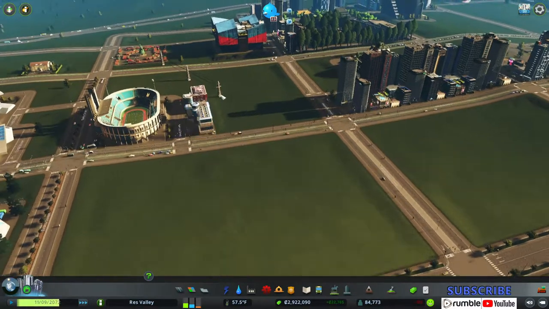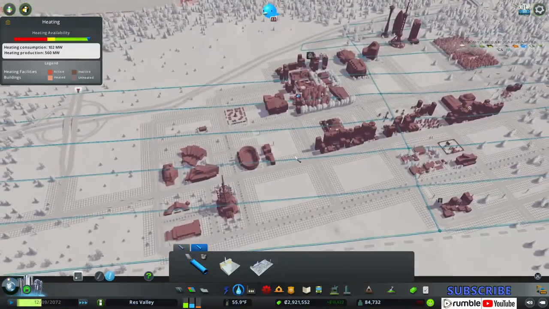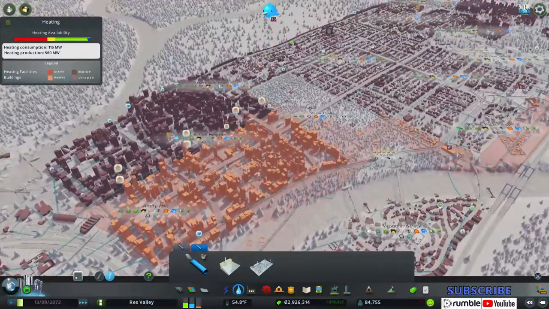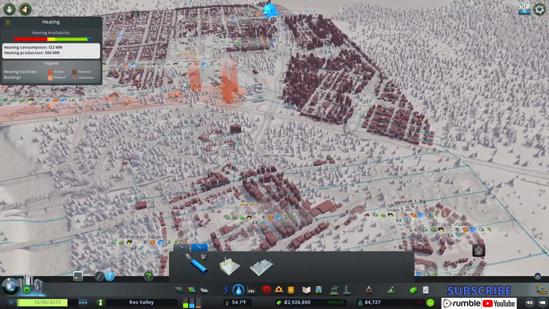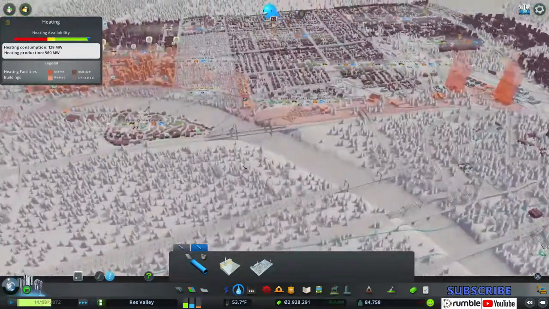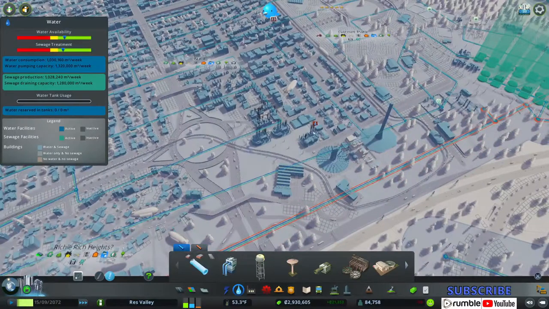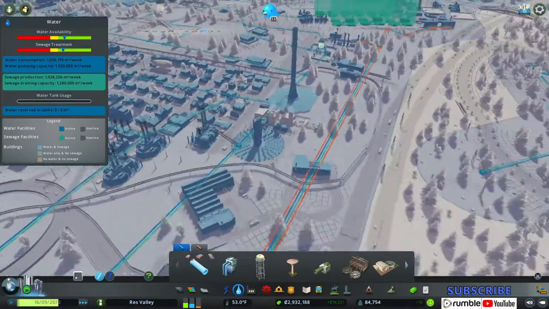You will also notice that I have these wires now going everywhere. I got my pipes going everywhere. When I click stuff, it shows the white screen. I don't know how else to explain that. It shows that for some reason, oh, this just doesn't have any water. Which is weird, because it's right smack dab in the middle of everything. Weird. There we go. Okay, whatever.